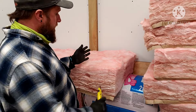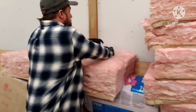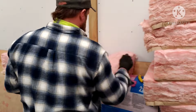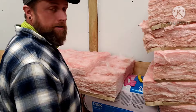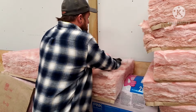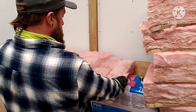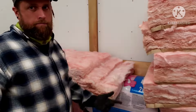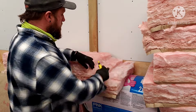So I'm going to go about a foot back, figuring in a nice angle for the roof deck here. So taking it, compressing it in, making a slice in there, and then peeling down about 2 to 3 inches of the material, getting rid of that. Yeah, you can still see that. And then step about halfway in, repeat the process. Maybe take a little less. And if you want to break it down a little more, you can do halfway between, a little bit lesser amount.